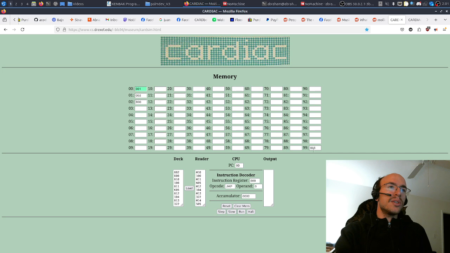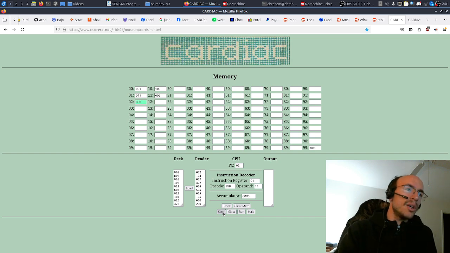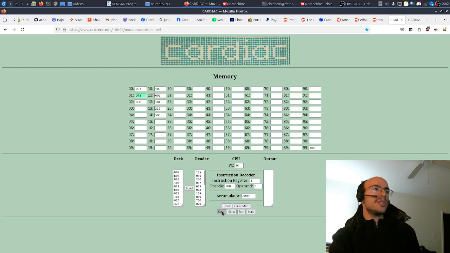803 we can see is set in memory location 99. Step, INP, more inputs and jumps. You can see the instruction register changing and the operand and opcode changing. So that opcode is coming from the first most significant digit of the instruction register, and the operand is the two least significant digits. INP, jump. We'll keep going through and filling in memory cells, as you can see just to the right of this column.